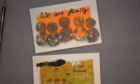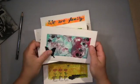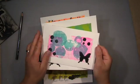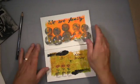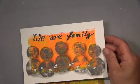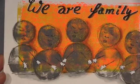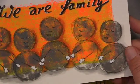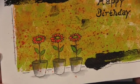So that's it. There's a close-up of these two finished cards, and these are the other cards. They're not finished yet. I will work on them, make cards from them, but the video would have been too long to show everything. I will put up some pictures on Facebook when I finish them. But here are the close-ups of the finished cards. I really like this one. I absolutely love it. And I know the recipients will love that too. Okay, and that one. I like that as well.